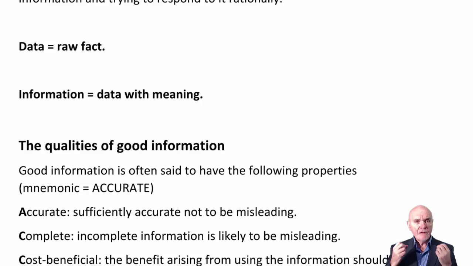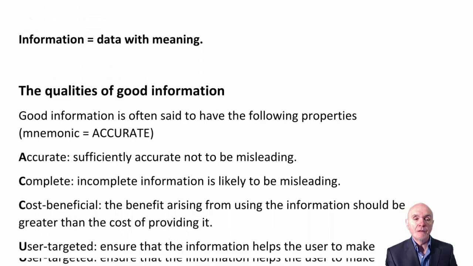But very often data itself, there's too much of it, is too difficult for us to make sense of. Some sort of processing and presentation is required to make it informative. And a lot of data processing or IT is to turn this raw data into information which is informative and present it in a way in which we can absorb it.